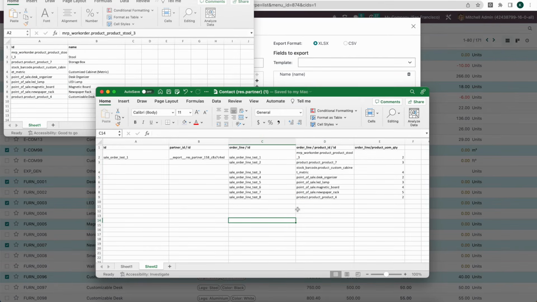Now keep in mind, if you're actually going to use these imports on a day-to-day basis, you'll usually have a record or several different tabs that just reference all of your products with their external identifiers. You can do VLOOKUPs to replace the products that you want to import with their external ID. It's fairly straightforward if you have some Excel skills. Otherwise, most of the time you're just going to be importing records the first time when you're creating the database.